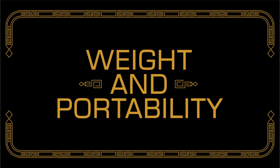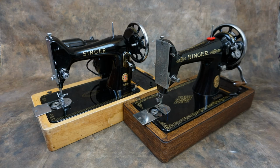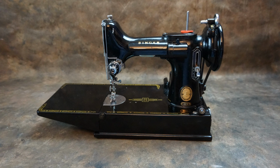Weight and portability. This is where modern machines have the advantage. Vintage sewing machines weigh double or more than a modern machine. Three-quarter size machines such as the Singer 99 were advertised as portable, but you certainly would not want to carry one far. The Singer Featherweight is a true portable. This small but perfectly formed aluminium-bodied machine weighs around the same as a modern sewing machine, and offers a stitch quality to rival the Singer 201.